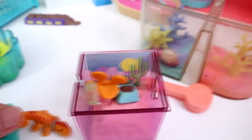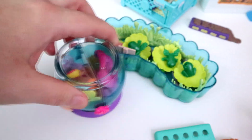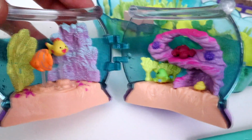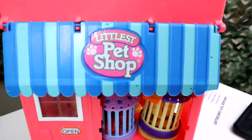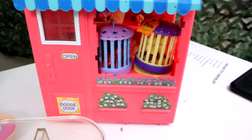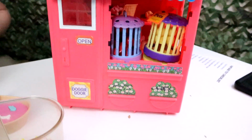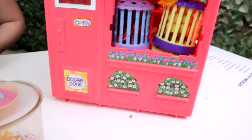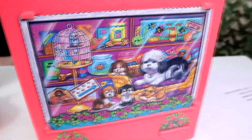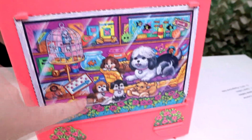So that's our Herman. And then I wanted to show you more close up the fish tank. So it closes up, which is really cool. And then you can open it up to play with it, and you can see all the toys in there. Isn't that neat? And so this was the front of it, Littlest Pet Shop. There was a window that went to it, and we actually have had it all the way up till our recent move. And now we can't find it. But it's in the house somewhere. We do have it, but I wish we could show it to you guys with the cute window, and all the fun stickers on the front. It's a piece of cardboard, but it stayed so nice all these years I've had this.